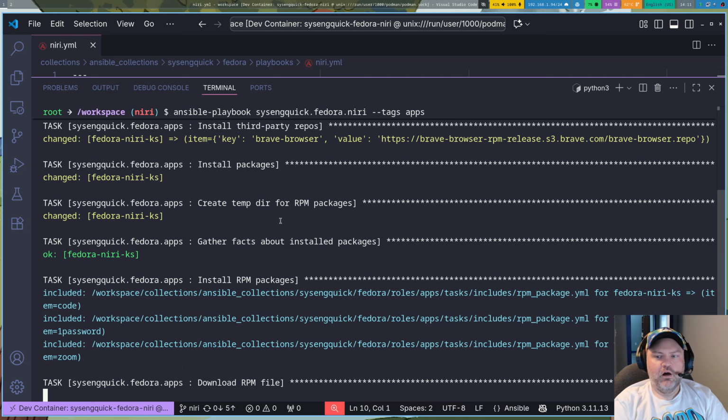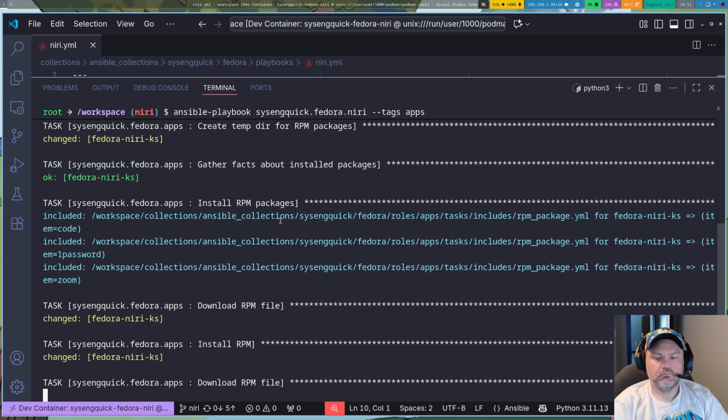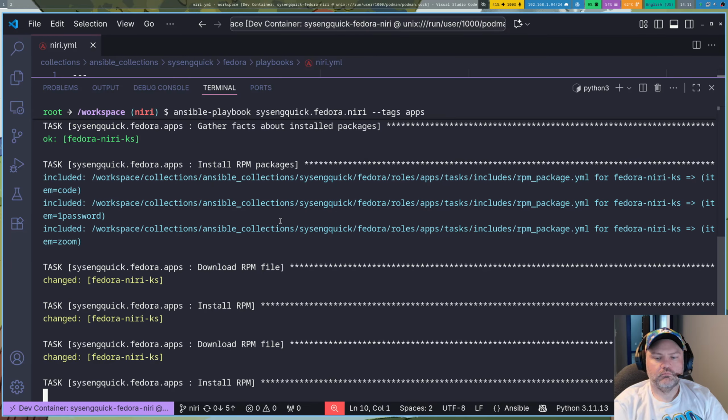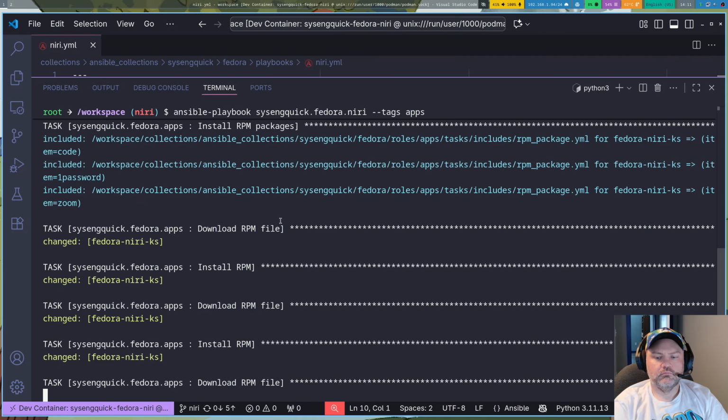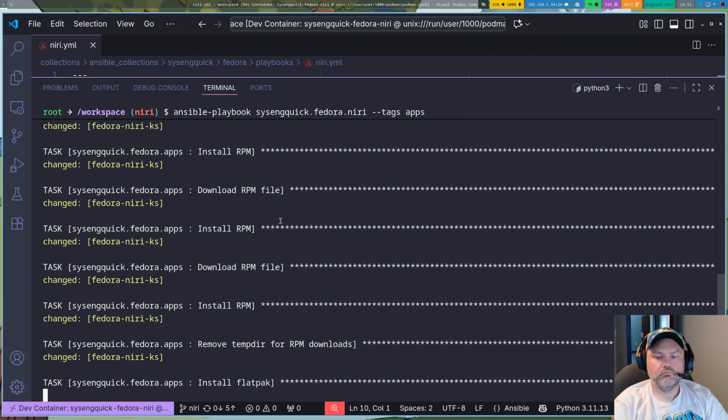Okay, it's downloading the RPM files now, and it's installing them. Okay, it's installing the Flatpak package now, so we can do FlatHub management.